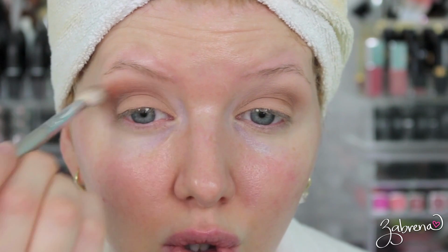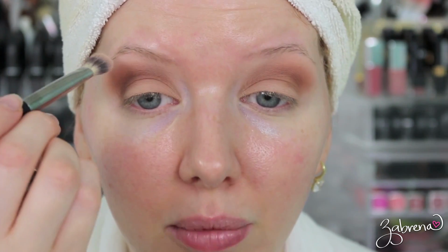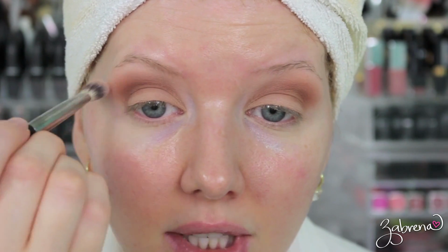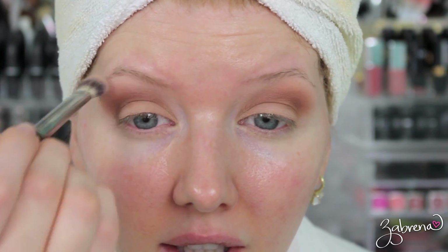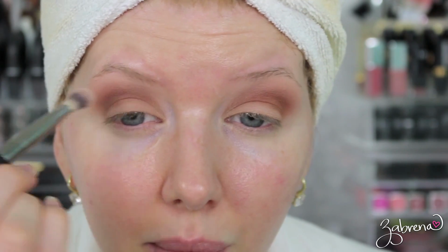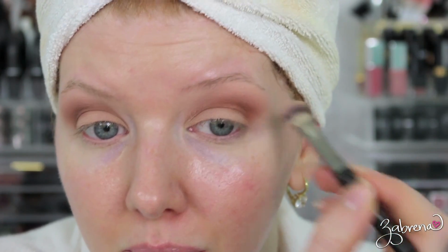Like I said, super pigmented eyeshadows, doesn't take much. And then I'm going back with a blank brush again and using that on the edges of the eyeshadow to blend out harsh lines. And Steely Style is one of those companies that used to be carried in Rite Aid stores, but they stopped carrying their products there, and now you can only buy them online. But there are a few select stores that sell them in the US. If you're looking for a store location, I'd recommend going on their website, but I usually just order them online.